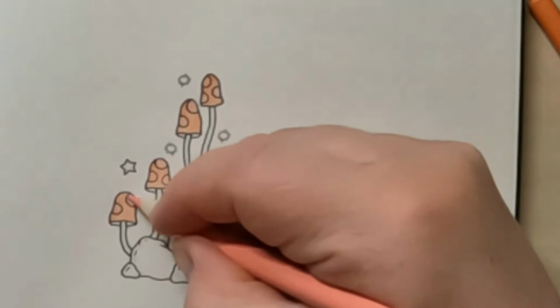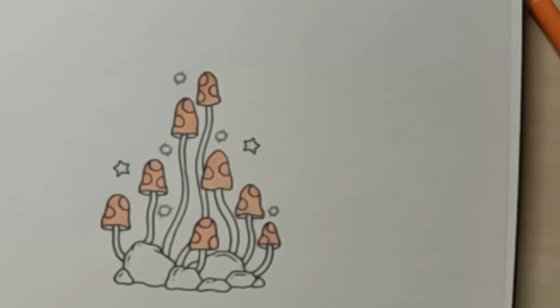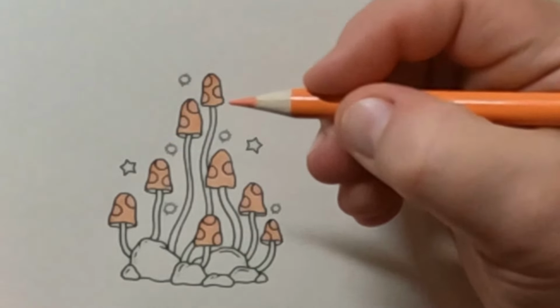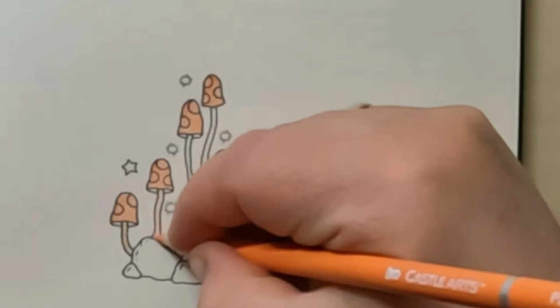And here, no dust. So I think it has something to do with the paper. This dusting with these pencils. So if you use the right kind of paper with these pencils, you won't have all of this dusting that we saw when I swatched them.